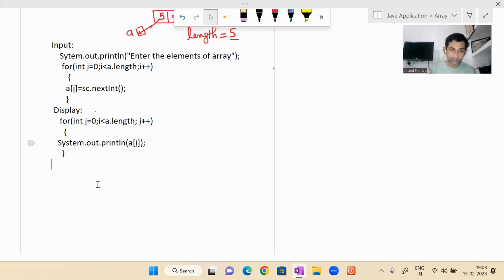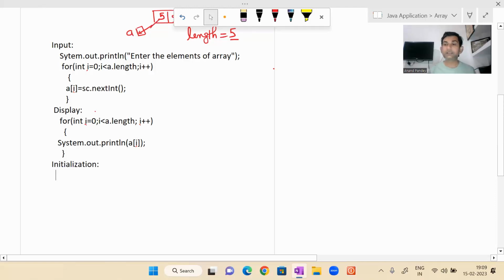Now here I'm going to tell you initialization. So listen carefully first. As you know how to initialize a variable, very well I have taught many times how to initialize a variable. If you want, here I have declared a variable a, and we can initialize it like this. Here I have initialized the variable a with 0. What is the meaning of initialization? Storing an initial value to the variable. That is called initialization.